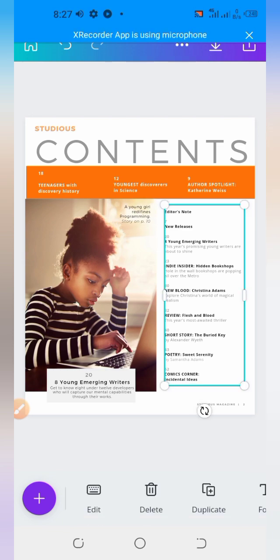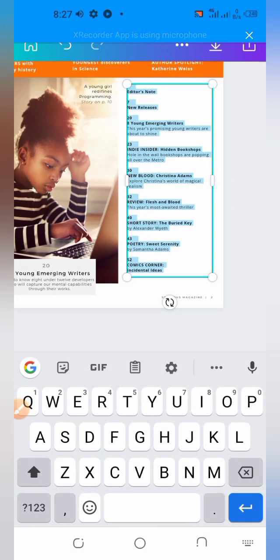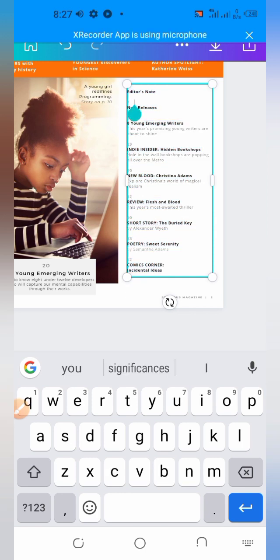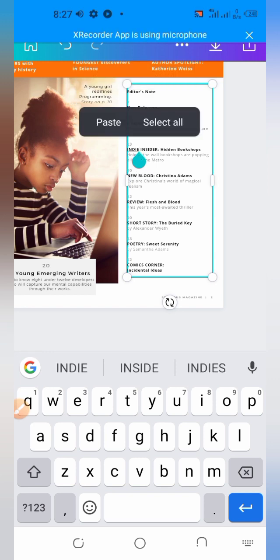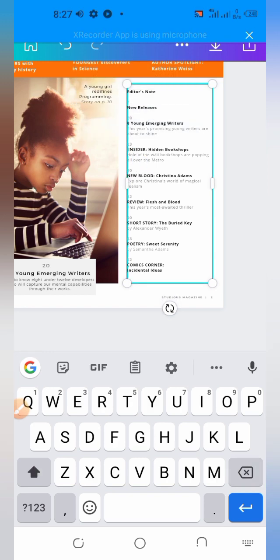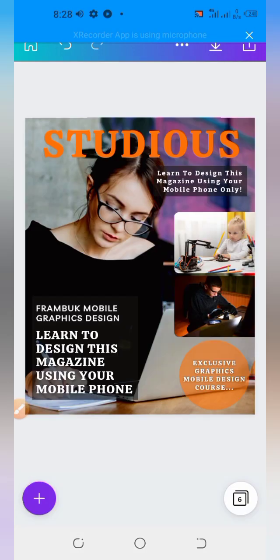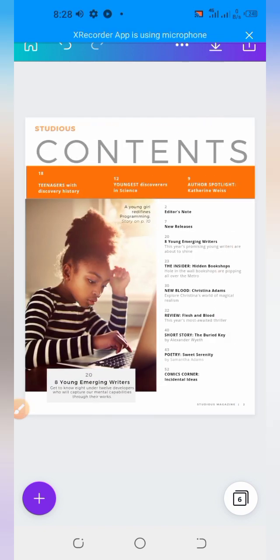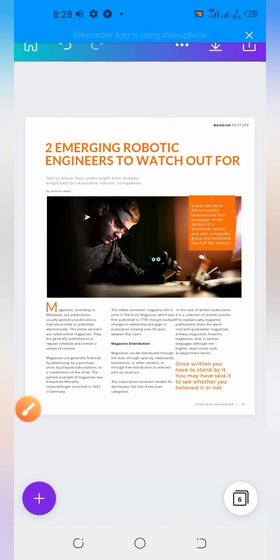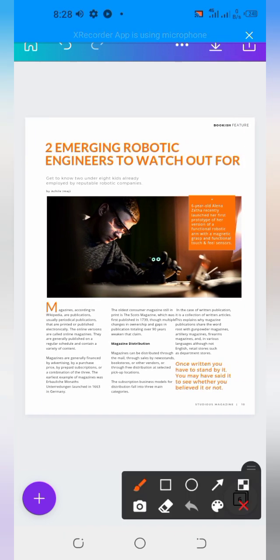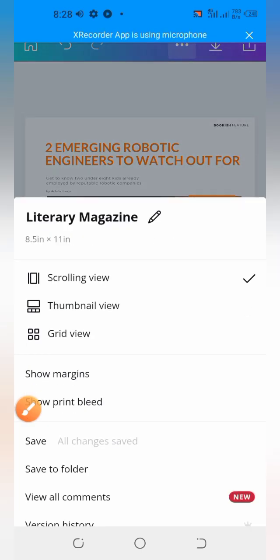So we can click on this and change up any of the contents we want to change up. You can adjust, you can type in new stuff, you could delete the heading, add a new heading, or adjust some of these headings. So this is the front page, this is the next page, and the next one. And let's see, you can click here anytime you want to save or export your designs as well.